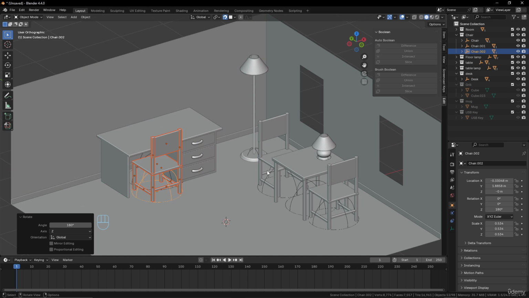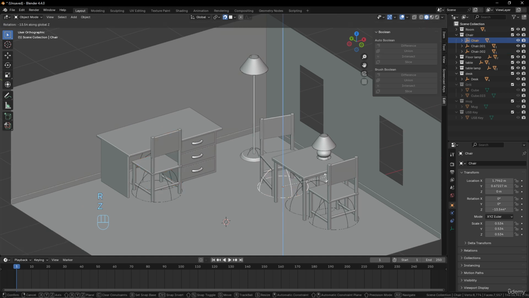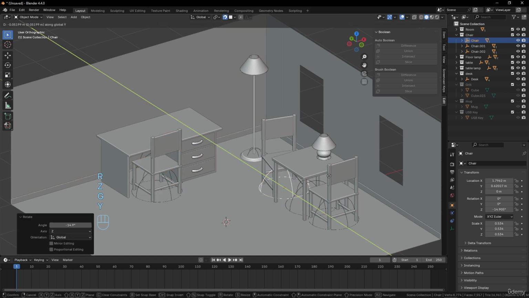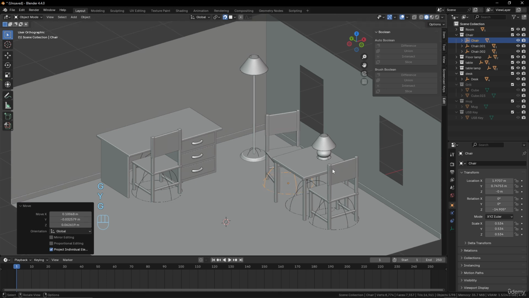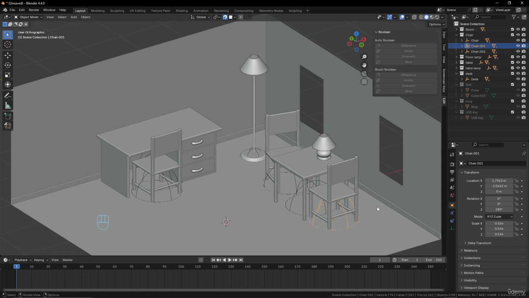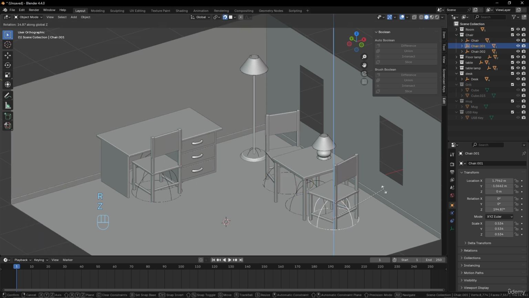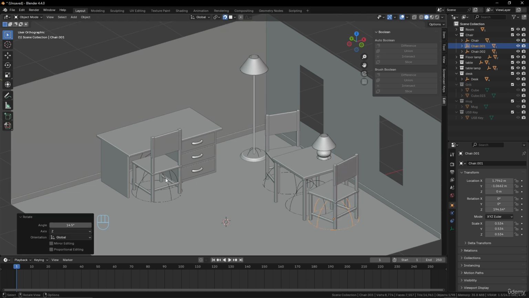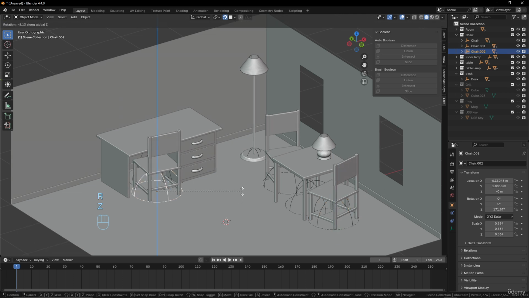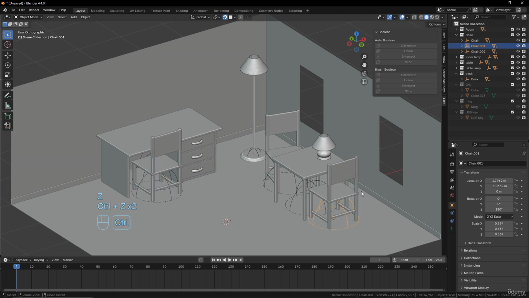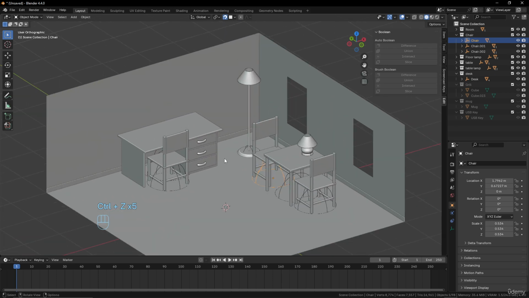Perfect. You can add some little rotation with RZ, as you need, to add some randomness and make it more natural. It's not what I want to do here, but usually you can add this into your scene.